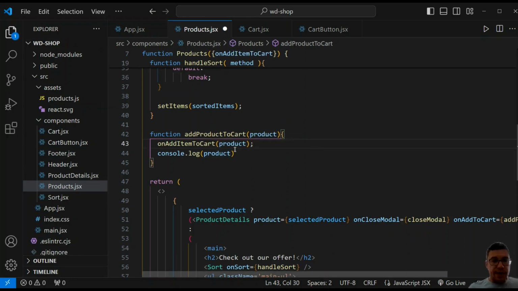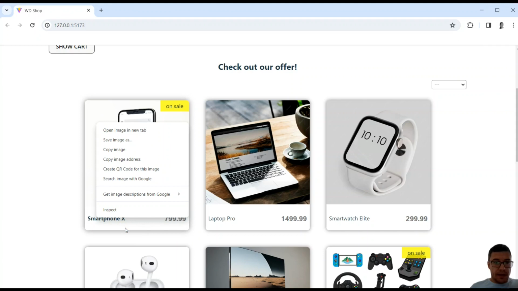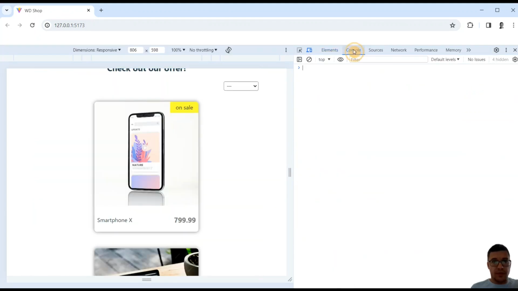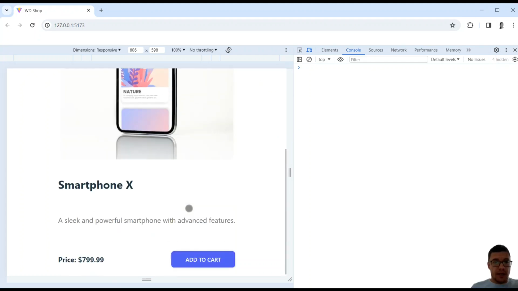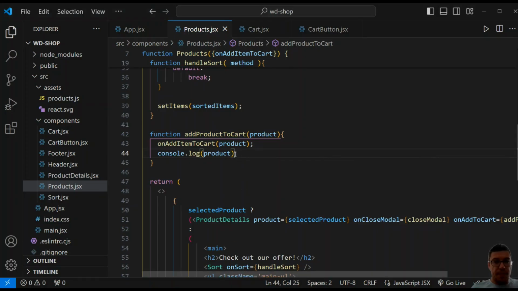And now I can get rid of this console log, but in fact, let me show you something. I will save this now, and I'll open my console. When I add items to cart, as you can see, I'm logging selected item, and this is coming from products.jsx here.